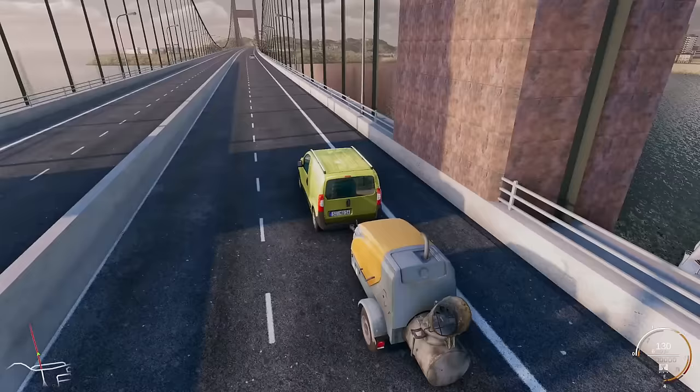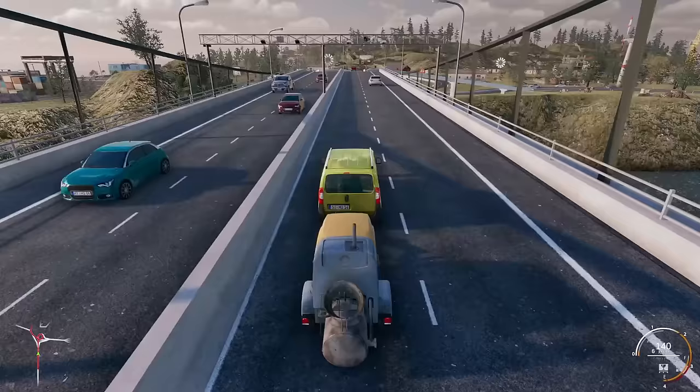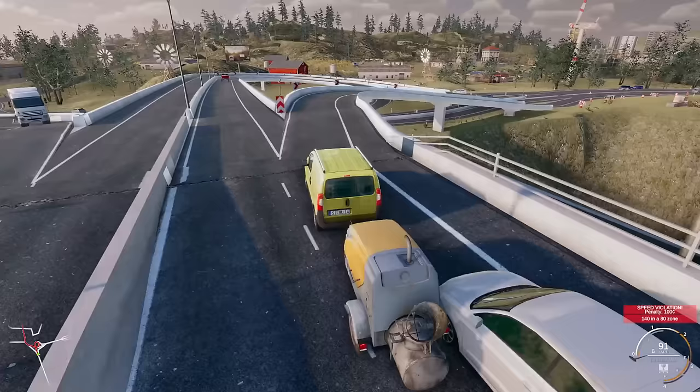I wonder if we can launch off and hit one. You know, we probably shouldn't attempt that. I would like to get this to the destination, that way we can collect our money and hopefully go buy a truck. Oh, this looks... Oh, no, it's a stupid... This was the same bridge we were on. Wait, what? Oh, I think I took the wrong exit.